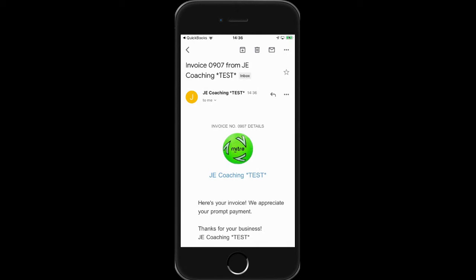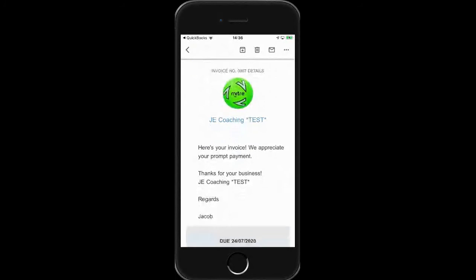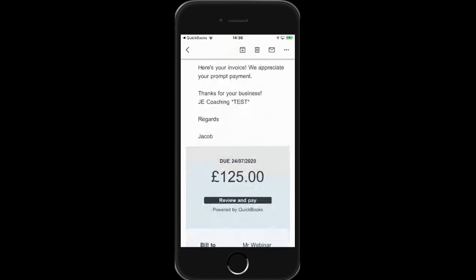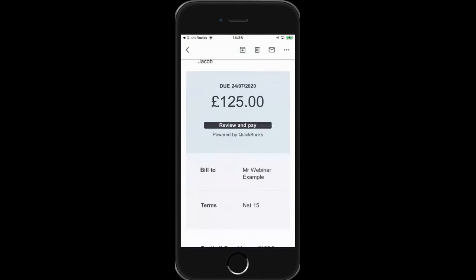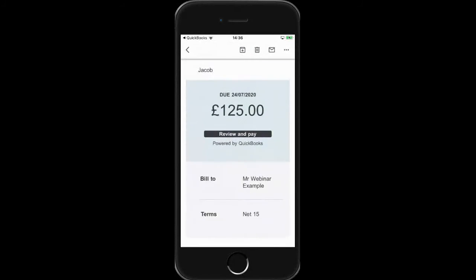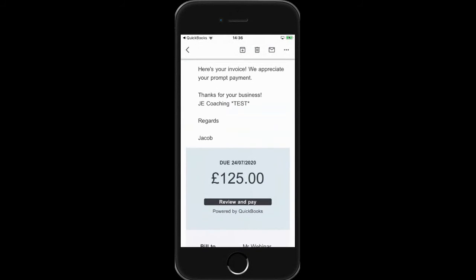Now you'll notice here, Helen, this is particularly for you actually as well. You'll notice I've got my company logo in there. It's just a green ball. It hasn't really gone very far from that, but I've got all the information that I put in. That's come up on the client. This will look exactly the same on the computer as well. I've got the due amount on there. I've got all the information I could possibly want. If I had a message to the client, it would come up there as well. And I'm going to click review and pay.